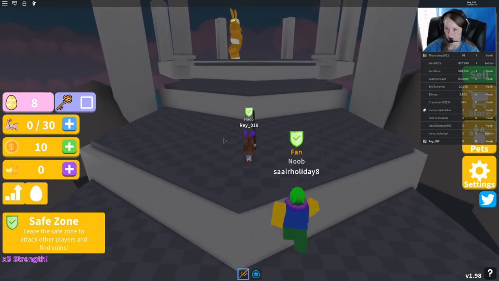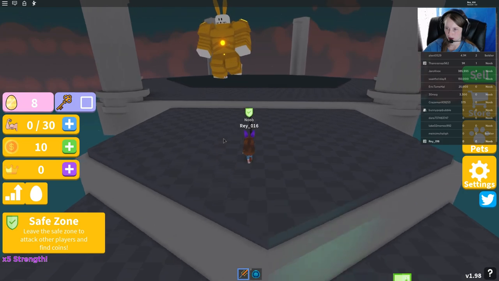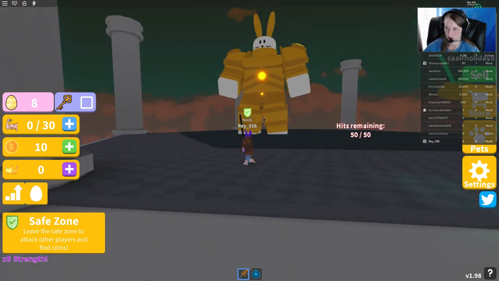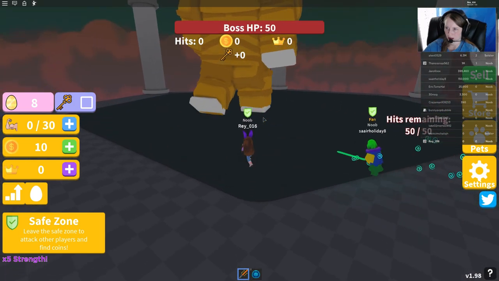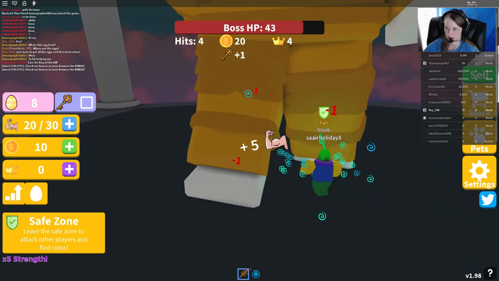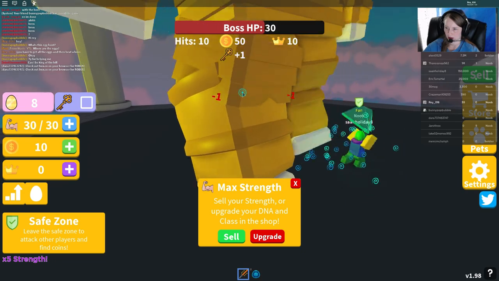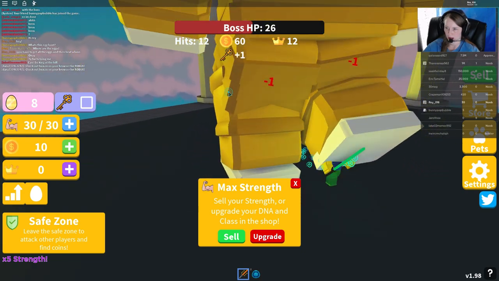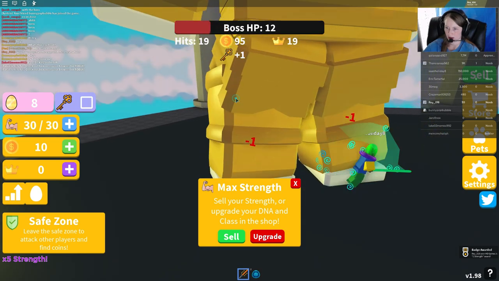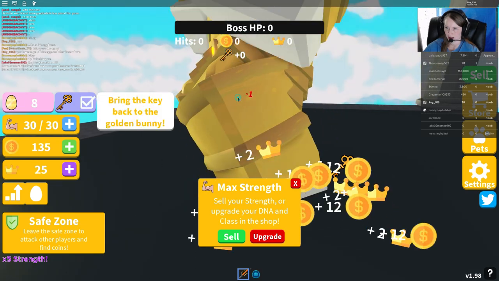Where we have to come fight the boss, the giant bunny. So we have to hit him 50 times. And I have a helper. He's gonna come help. So we just attack, attack, attack. And don't hit upgrade because it might port you away. So just ignore that and leave that there. Don't sell either. Just leave the box alone and keep attacking the boss.